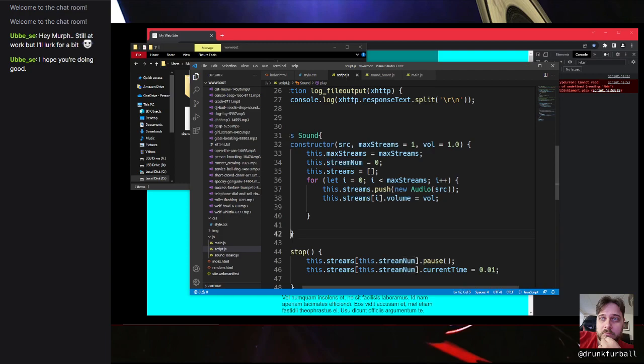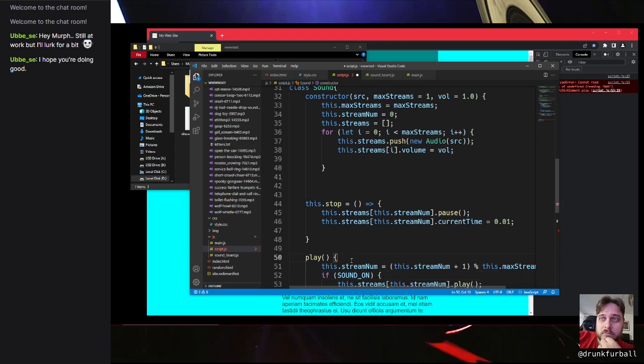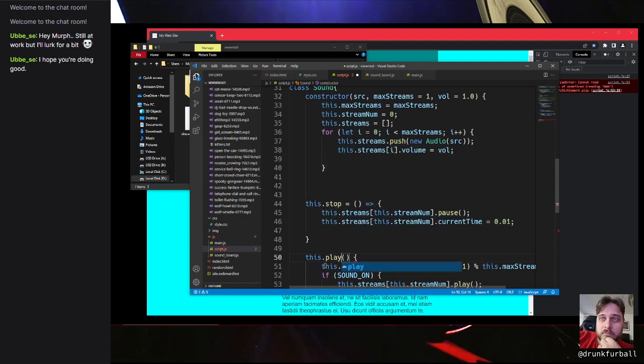It's doing it again. All right. This is a really stupid fix. I shouldn't have to do this, but what it's doing is it's probably deciding that my play is its own freaking object.